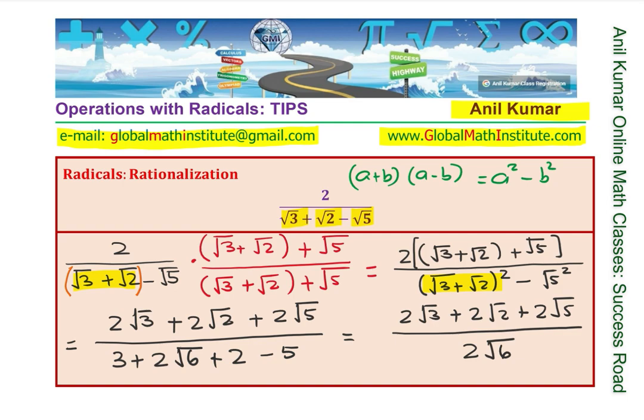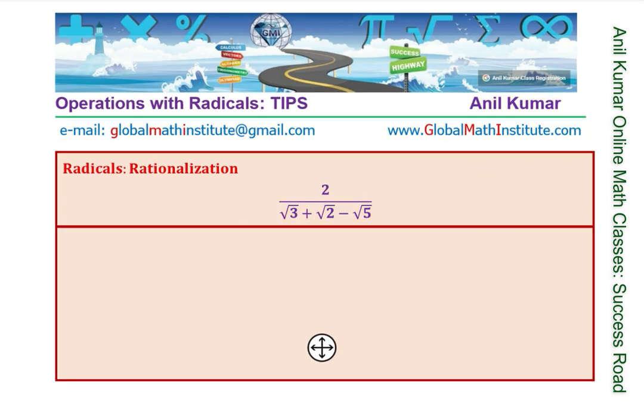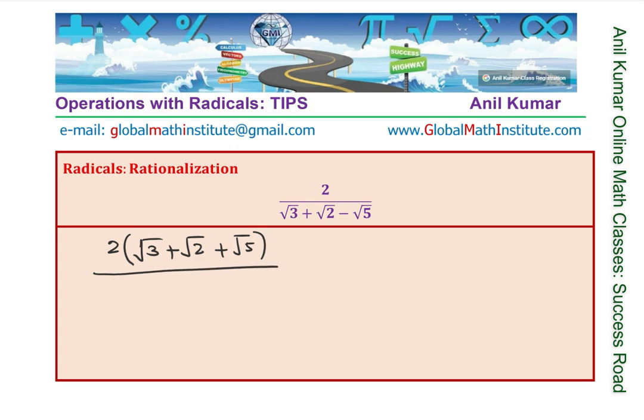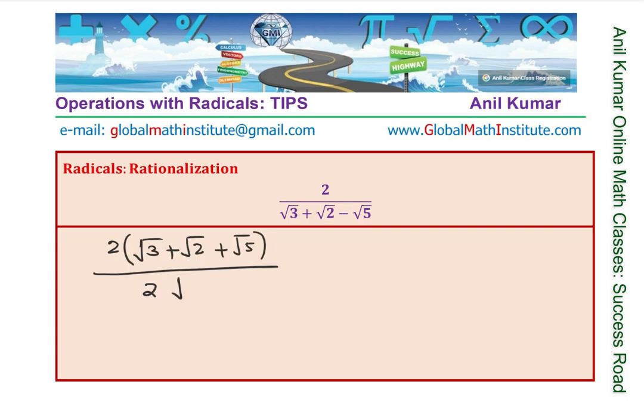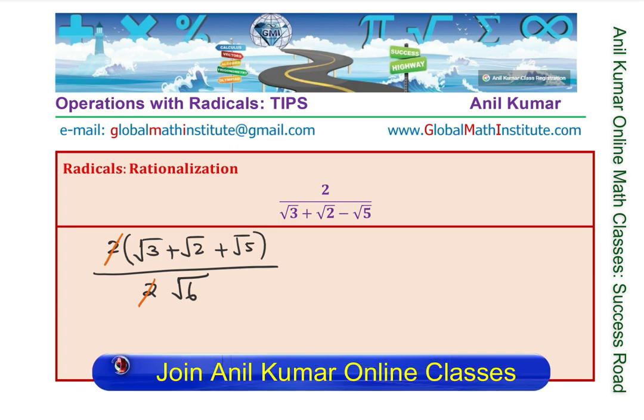Let's take it on the new page and now complete this rationalization. So what we have here is, let me rewrite this. What we did was, in the numerator, we have 2 times the conjugate of denominator, which was square root 3 plus square root 2, and we made this positive, right? And in the denominator, we are left with 2, and then what? Square root 6. Oh, that is so simple. Correct. So at this stage, we can cancel out these 2's. Last time I just multiplied, expanded. Now realize it was better to keep it as such, right? Perfect. So we do that.